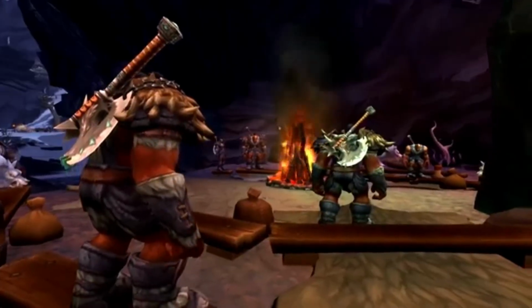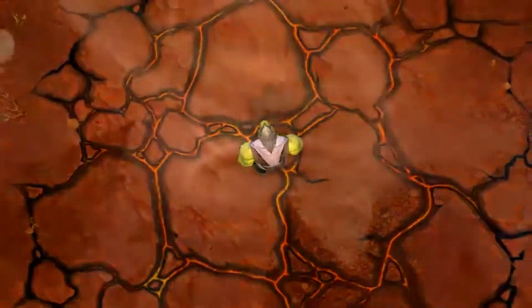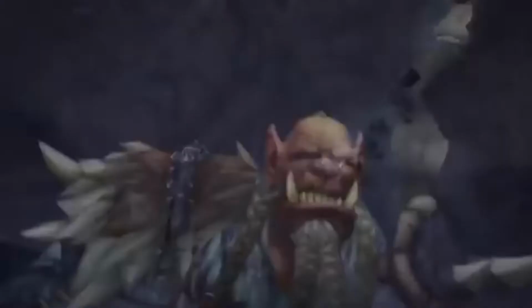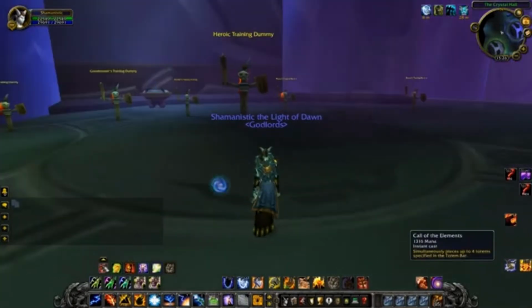What makes a shaman a shaman? In my opinion, it's 3 things. The shaman derives its power from the elements, specifically fire, air, water, and earth. The shaman channels the elements into spells to heal, attack, and buff. And the shaman is well known for its weapon buffs, often utilizing maces with devastating elemental hits.